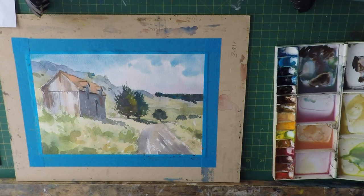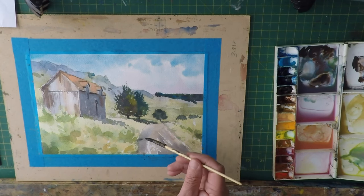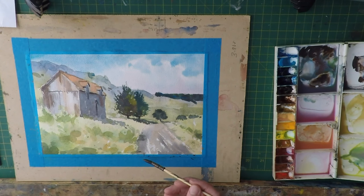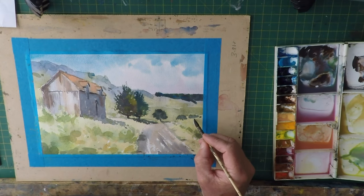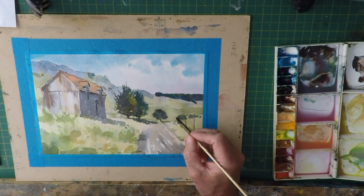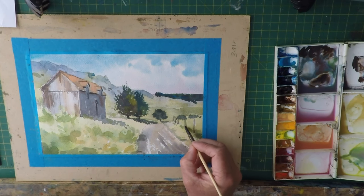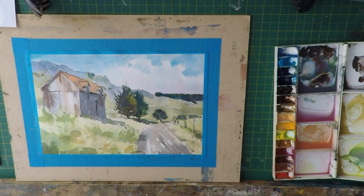Now I'm going to just get a bit of magenta, a bit of cobalt blue, a bit of raw sienna to make a nice warm grey. There's a couple of chips in the path there, just going to put those in. Oh, I forgot to put in the posts. Using the same colour, I'm just going to indicate the posts. And as they go away from you, they're getting slightly closer together. Like that.